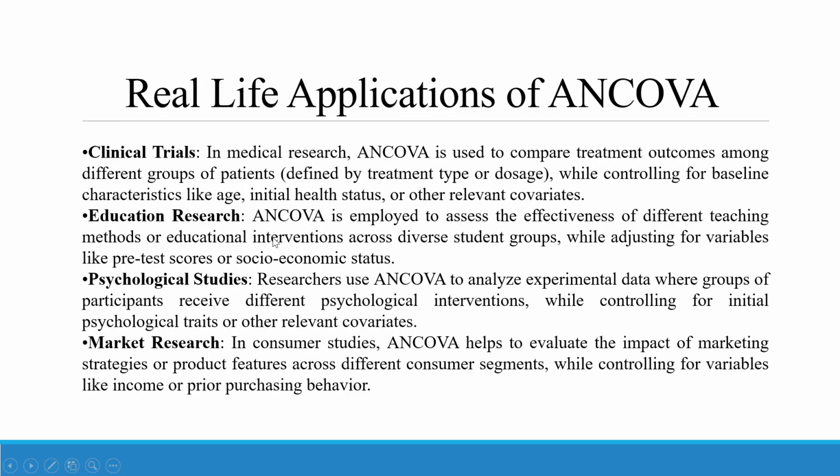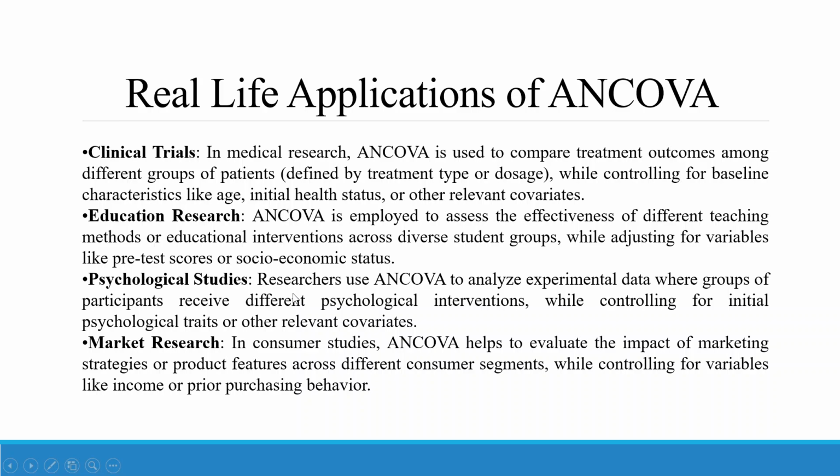Real life applications of Ancova. In medical research, Ancova is used to compare treatment outcomes among the different groups of patients, defined by treatment type or dosage, while controlling for the baseline characteristics like age, initial health status, or other relevant covariates. Ancova is employed in educational research to assess the effectiveness of different teaching methods or educational interventions across diverse student groups while adjusting for variables like pre-test scores or socioeconomic status.